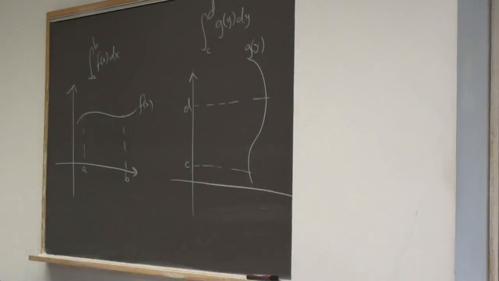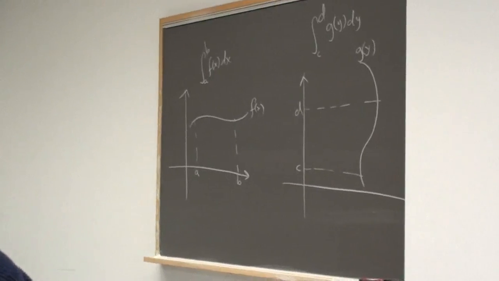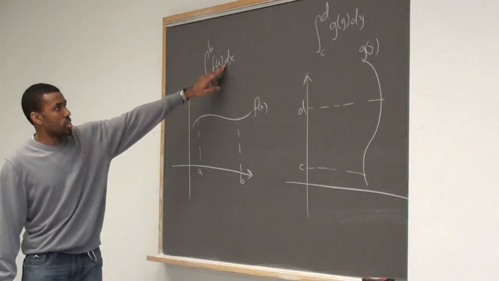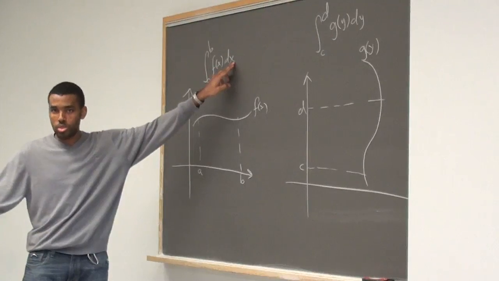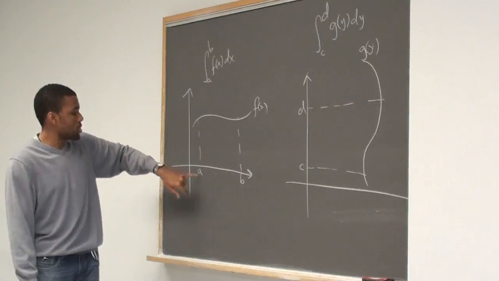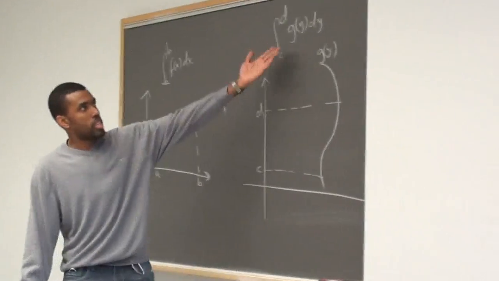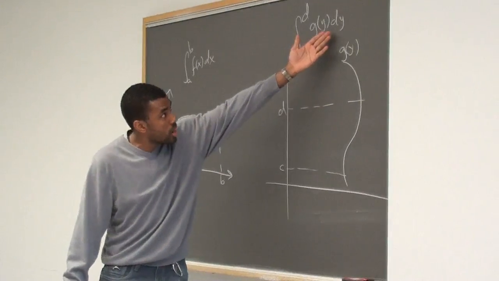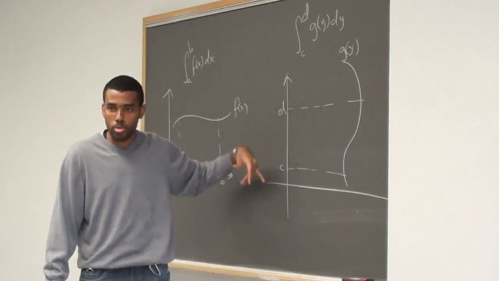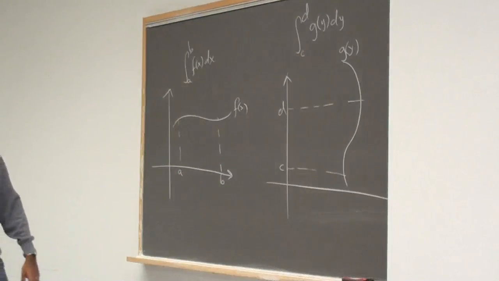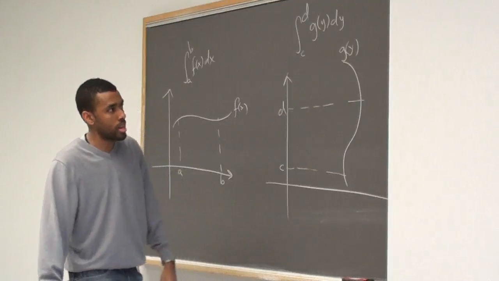All right? So you did that, and when you said you're integrating this dx, remember, it means with respect to x, which means your input values are coming from the x-axis. Okay? And if you see an integral like this with dy at the end, it means your input values are coming from the y-axis. Right? So you integrate over some interval on the x-axis, or you can integrate over some interval on the y-axis.